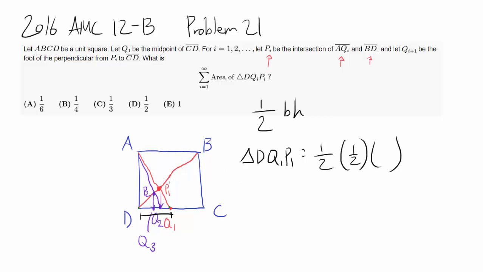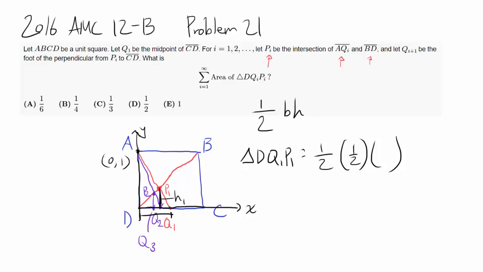What is the height? That's a good question. Let's try to find this distance, which is the height. Let's call this H sub 1. How can you find the height? Why don't we do this analytically, I should say. Let's draw a coordinate axis. Let's make this X, let's make this Y. This may be one of the easier approaches for this case, not for many other cases. For analytic geometry, it usually makes the problem worse, but in this case, it looks pretty good.